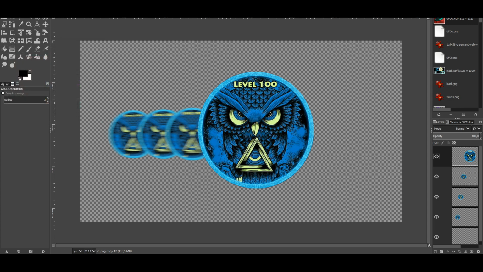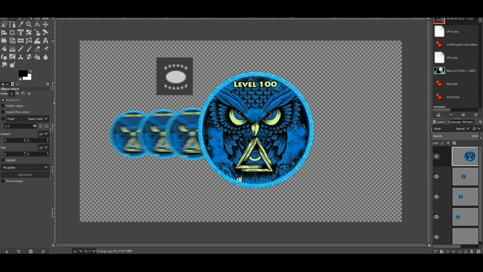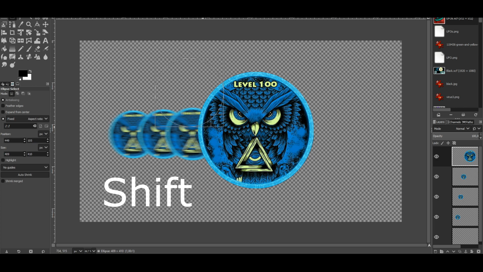Take some white light, take the selection tool for round shapes, the round selection tool, and if we drag it, we can exactly say what is round and what is not. So we hold Shift, and it's always a perfect circle, like this. Put it on here, on this image.